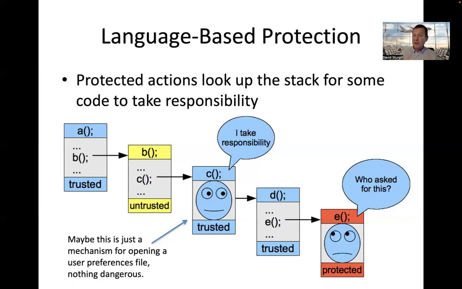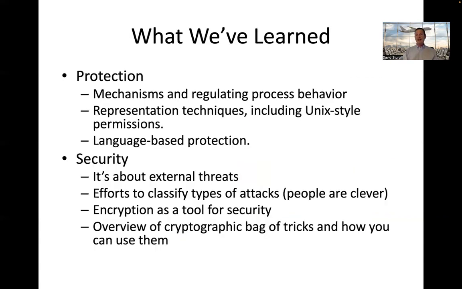This would let us give away the ability to do this protected action, but only in particular circumstances, only if you do it through an interface that's well-defined and that's willing to say, oh, if they're going through me as the interface, I promise they're not doing anything sneaky. They're trying to open a file, but it's a file that I picked, not one that this untrusted code got to pick. And this, at least within Java, is a way of letting us track permissions, not just when we go to the OS and make a system call, but within a running program as it executes.